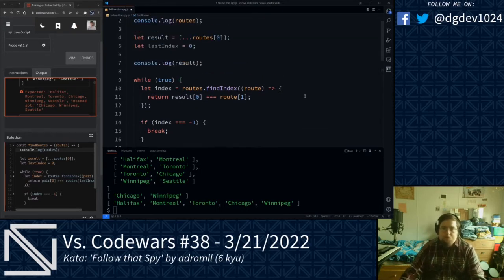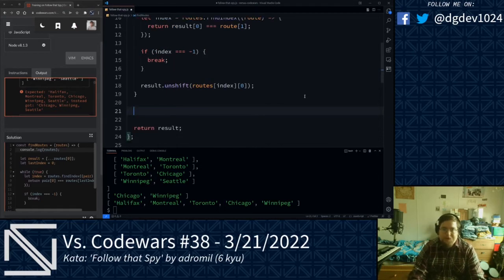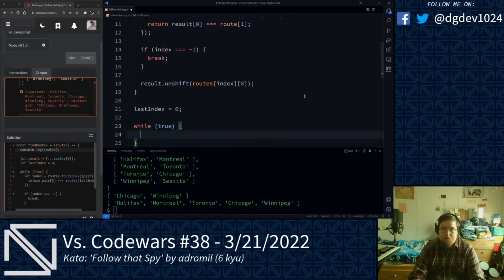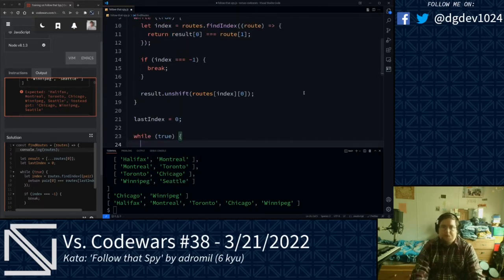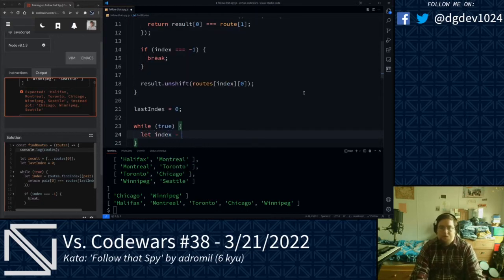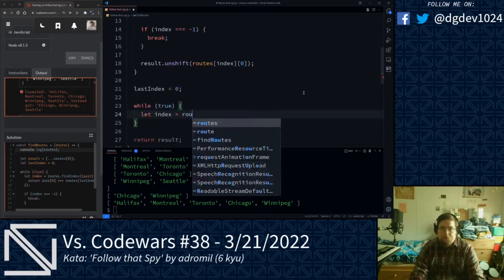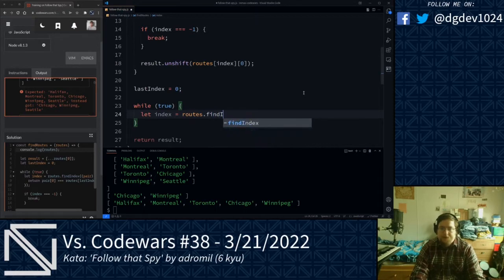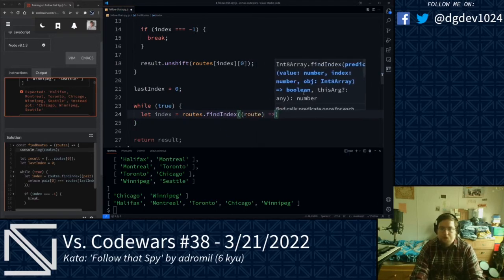We'll go ahead and reset our last index here. And we'll do while true again down here. And we're going to do the same thing we did up here. Let index equal routes.find index. We'll have our route right here.